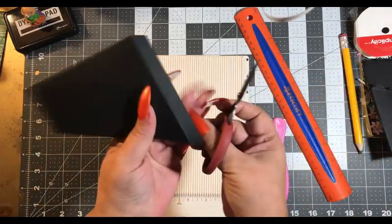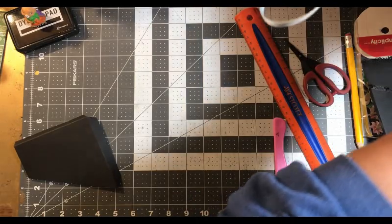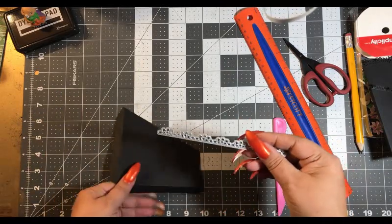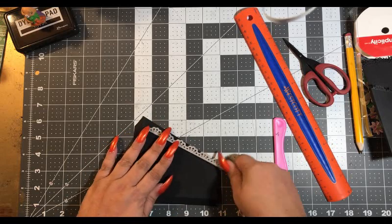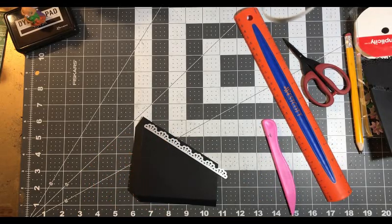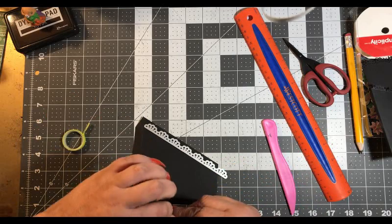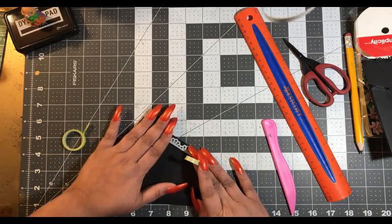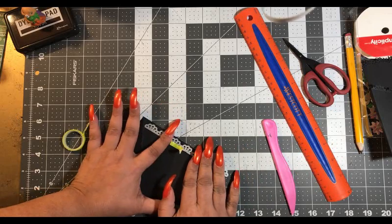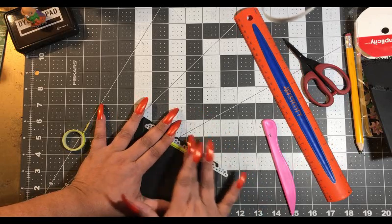Now, I need to cut this off a little bit here, because we don't need that hanging off. Now I want to die cut the top of that at an angle. So I'm going to use this die. Tape that down. That's going to be really pretty. I like that die. But you see why you have to have a bigger piece, because as you're cutting and making this fit the way that you want it to fit, then the piece starts to get smaller.